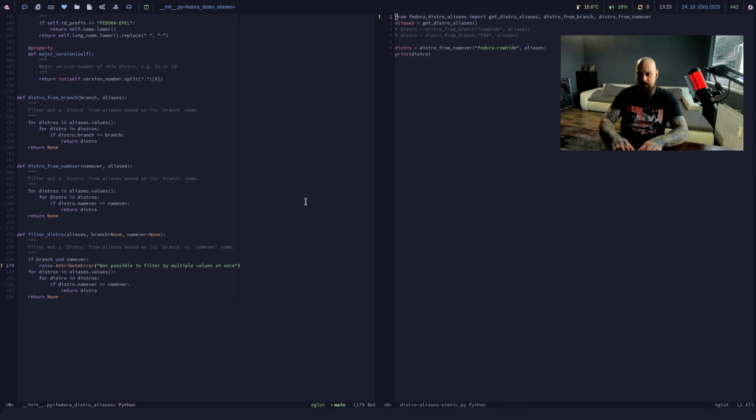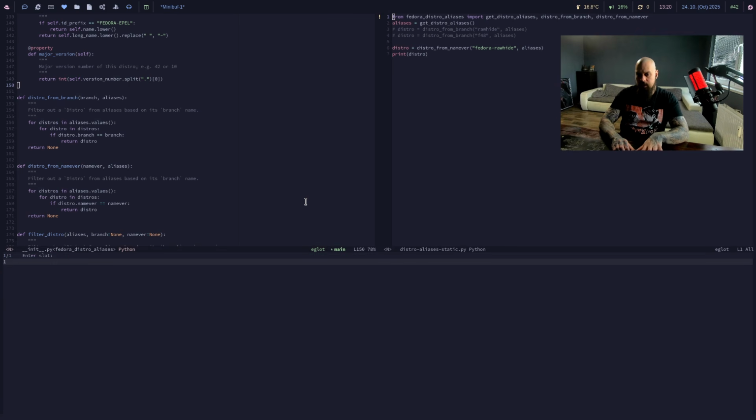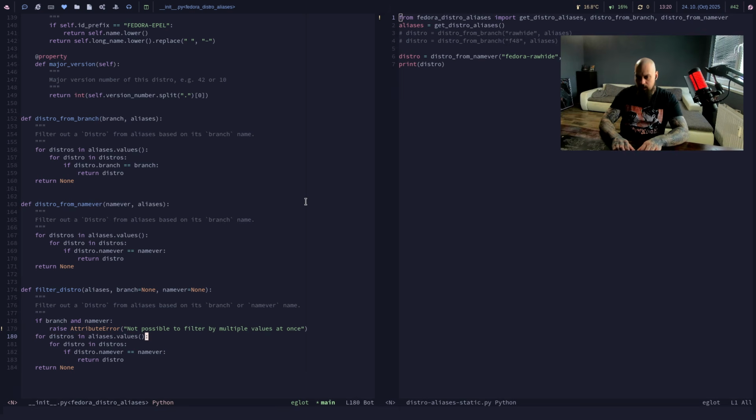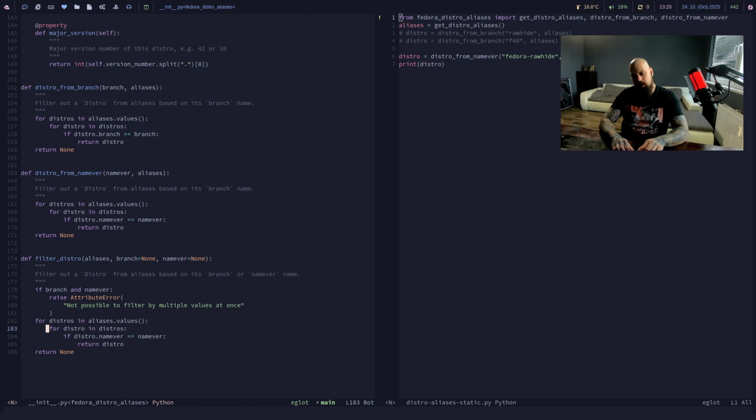Okay, so this line is too long, basically. So we should probably do something like this. So this is just a check that you cannot filter by multiple values at once.